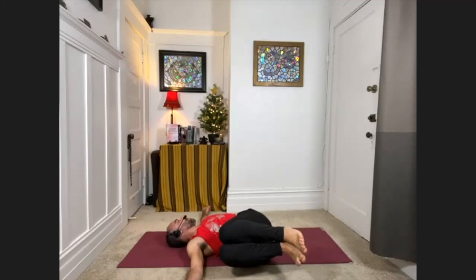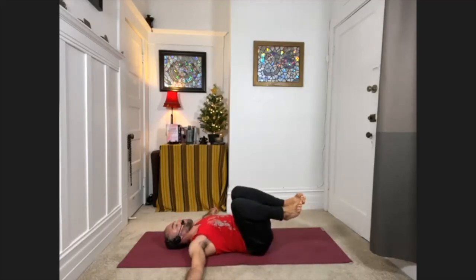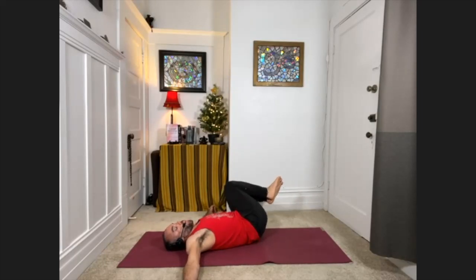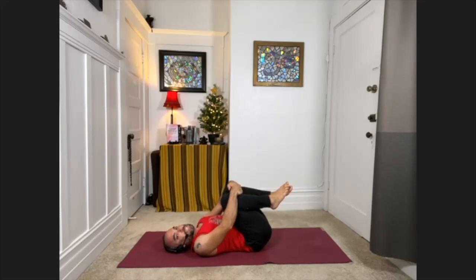To the right with the knees. Inhale back. To the left with the knees. Inhale back. And hug the knees on in. Good. Getting the core a little warmed up today.